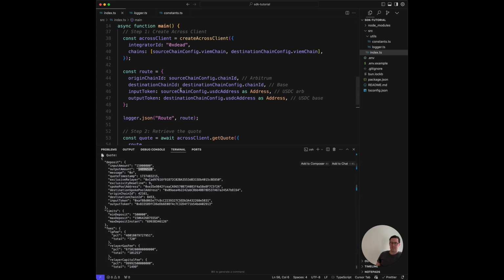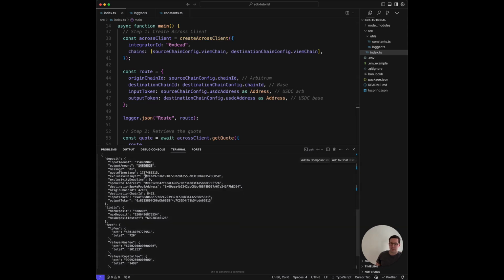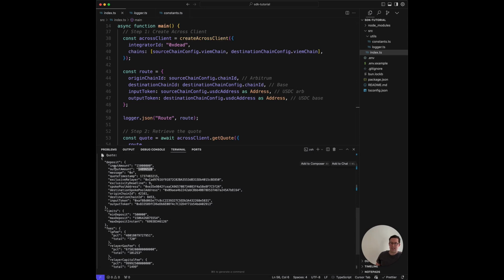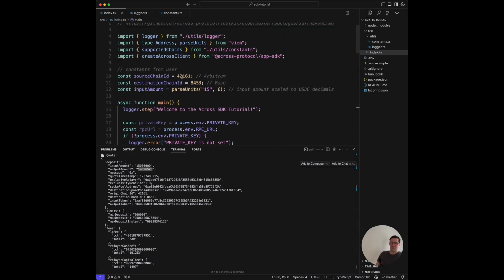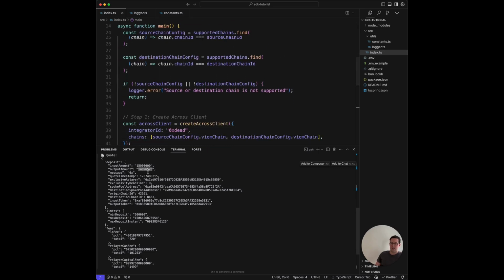Since this is just a bridge transaction from Arbitrum to Base, this is really cheap, but you can just take these parameters and execute a bridge transaction. That's as simple as it gets. So you're going from Arbitrum to Base for 15 USDC, and you're going to receive 14.89 USDC on Base.